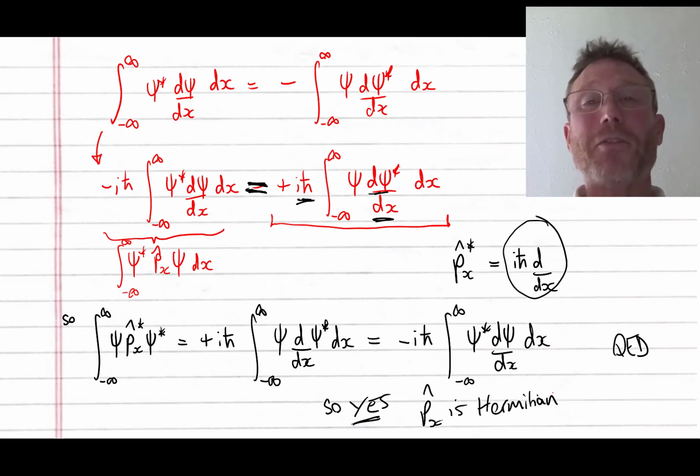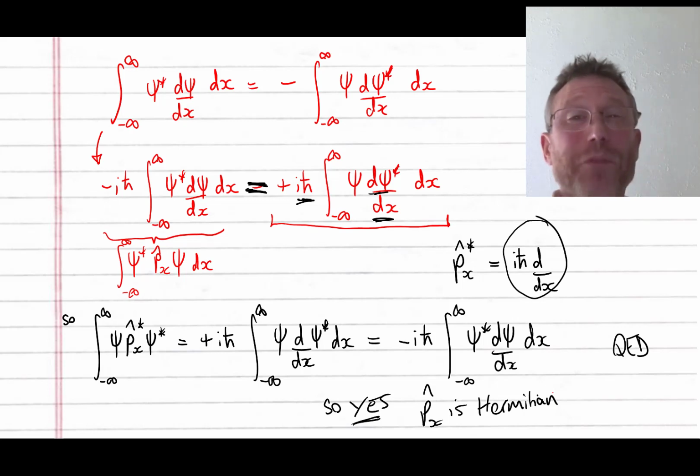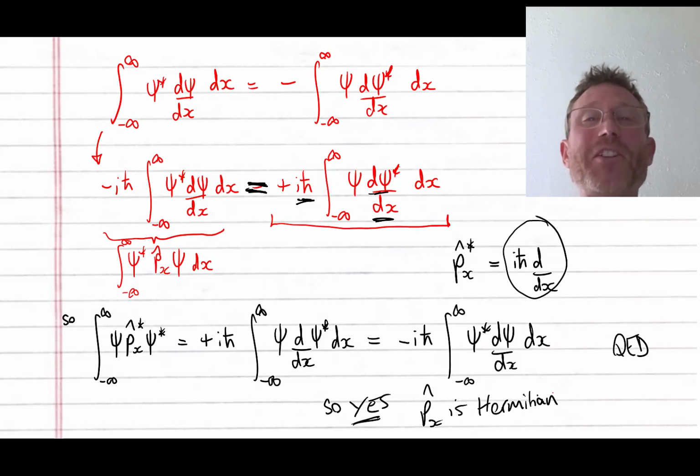So we used integration by parts to justify that our definition was indeed true for the operator for linear momentum in the x direction. There's the proof that it is Hermitian. Why does it matter? Later on, in later chapters of the textbook, when we look at more complicated systems, we're going to find that this principle, that quantum mechanical operators are Hermitian, is going to be quite important.